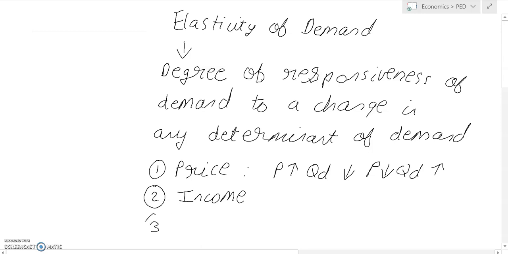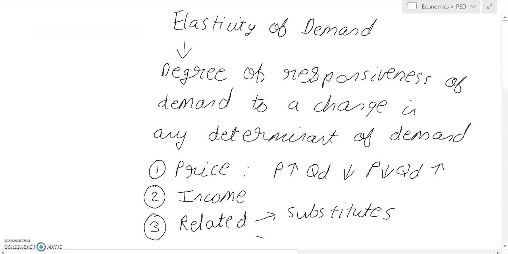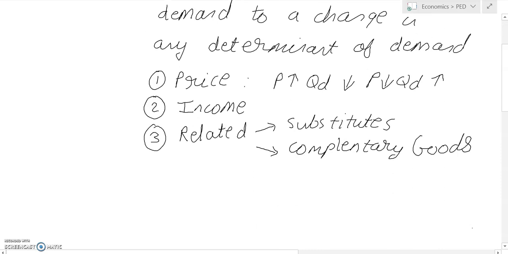When you think about related goods, that itself can be broken up into two major categories. One is your substitutes. So you think of tea and coffee. If the price of tea increases, the demand for coffee would increase. Then you think of complementary goods, like a car and petrol. So if petrol is very expensive, perhaps consumers would be discouraged from buying a car, at least immediately.